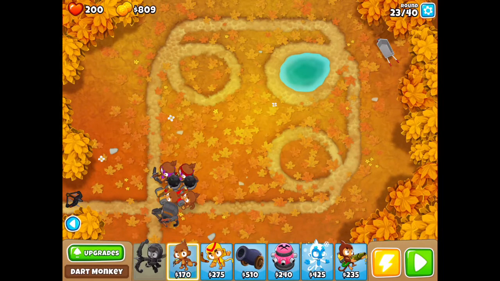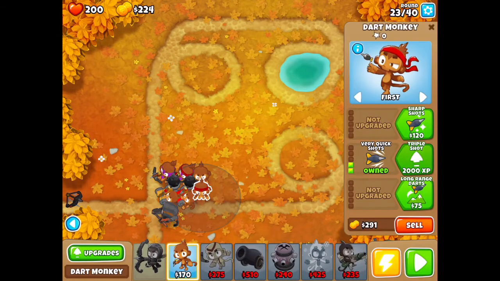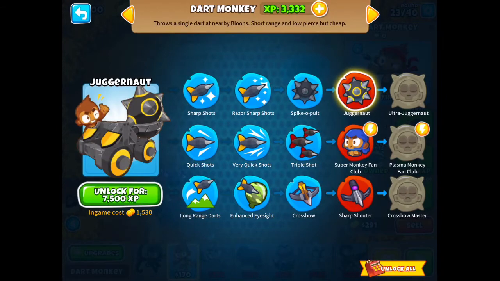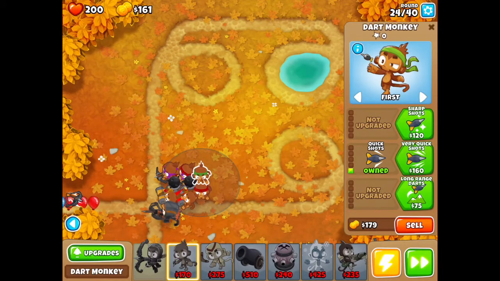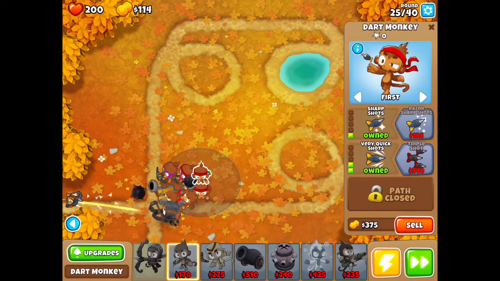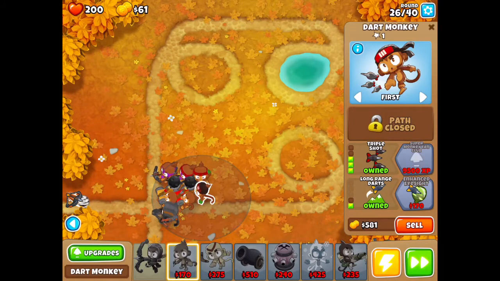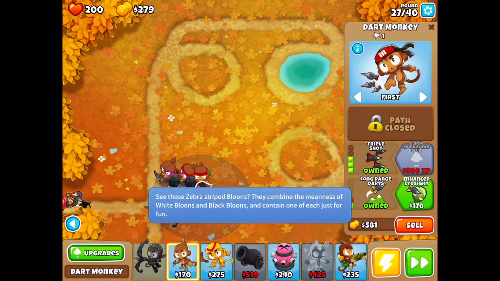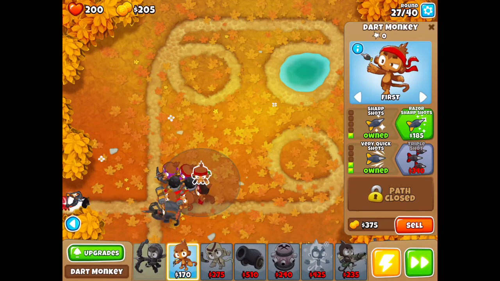Okay, then we'll have triple shot monkeys back here. And triple shots are the very quick shots route. They'll be fast shooters anyway, and I think I'll have you be sharp shots, you'll be long shots. Oh yeah. Triple shot. Spam it, even though it doesn't make it go faster. See those zebra stripe balloons? They're a combination of the black and the whites.